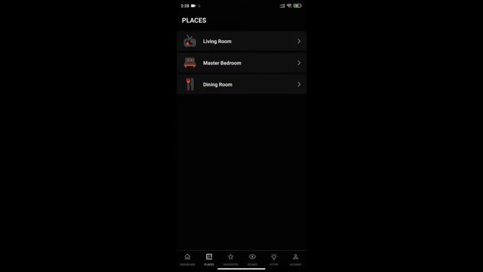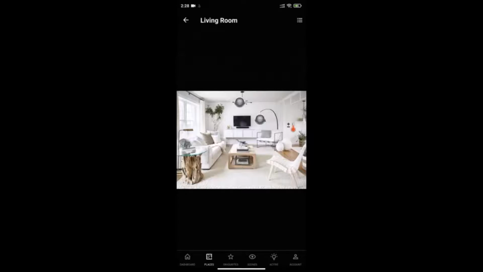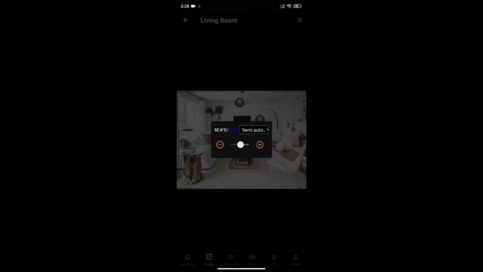So let's go to places. These are the icons of the 3 rooms that we chose. Living room is where we place the sketch. Here's the sketch with the 3 icons. A light, it's now on and off. If I press it, switch on, press again, then it's off. And the temperature, if I want to set the temperature to a nice warm 21 degrees, it's done.